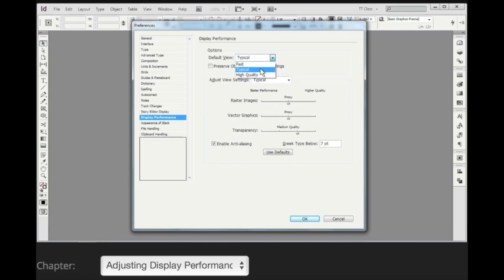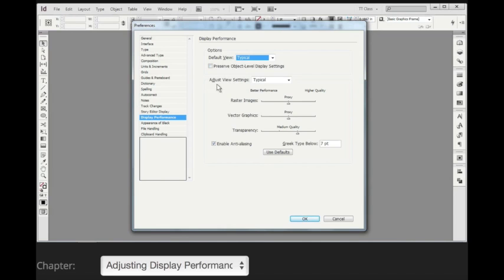I will, as a rule, set that for typical, and when I have a specific need to see something in high quality, I actually have the option to set that independently for elements underneath my Object pull-down menu. I also have the ability here where it says Preserve Object Level Display Settings. If I check that box, whatever I set for this default view is going to be what I see for the option in the object. Since sometimes I do need to see something in high quality, I'll generally leave that box unchecked.